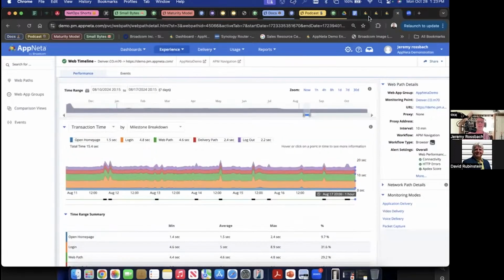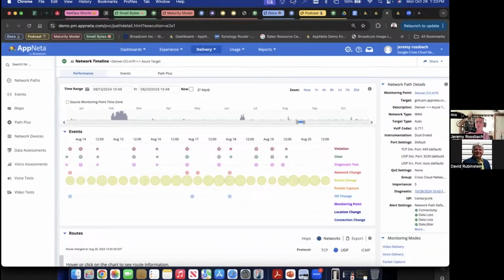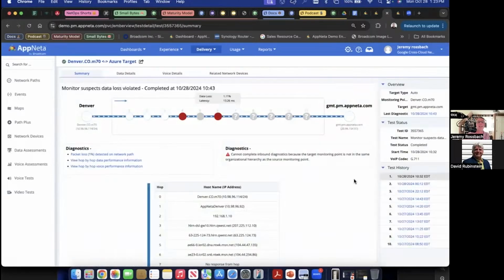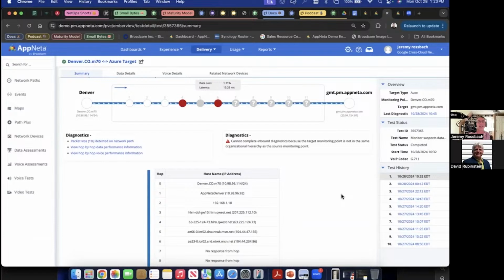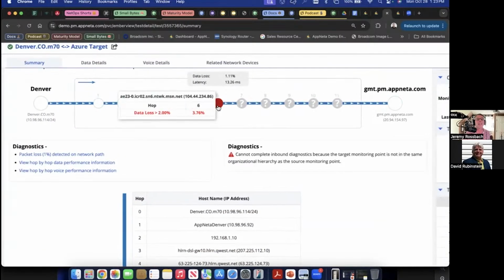So being able to understand exactly where, let me run this diagnostic real quick. And we can see it looks like we have two issues going on, but we can see from Denver out to the Microsoft Azure cloud environment that at every hop we're identifying it, and obviously we are seeing a large amount of data loss. In this demo example, it's a small amount just for demo purposes. But again, we have found the device in this Microsoft network. If you can see that, MSN net, right? This is a Microsoft network device inside their environment that has a data loss threshold that we set, and when it was breached is when we got this notification.